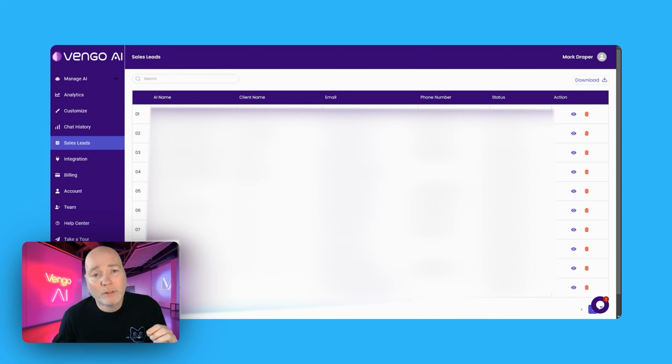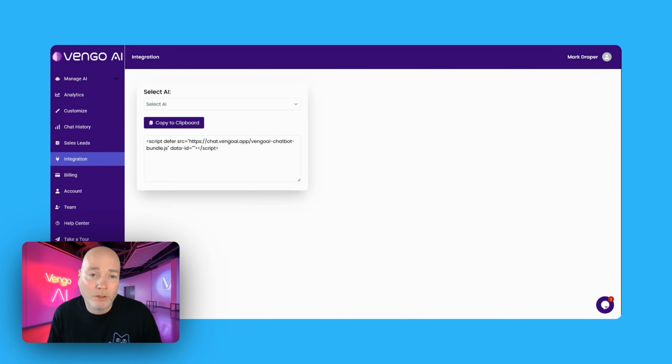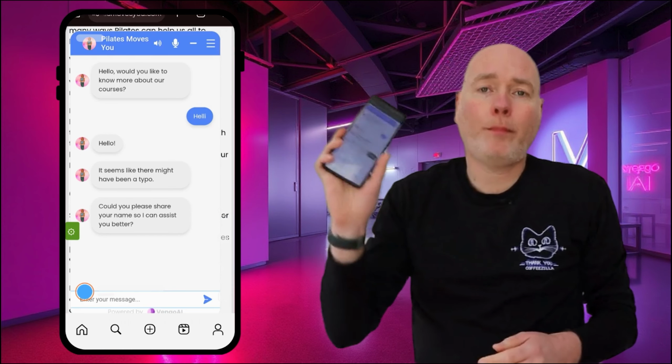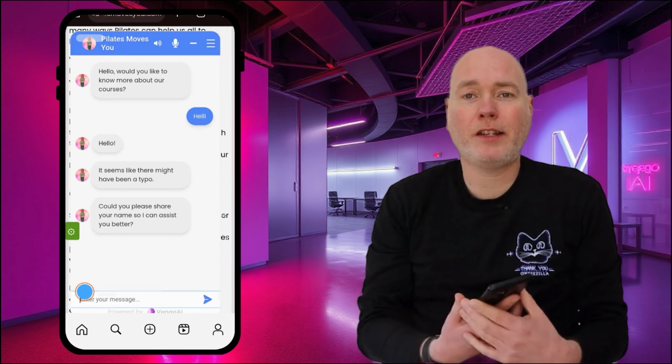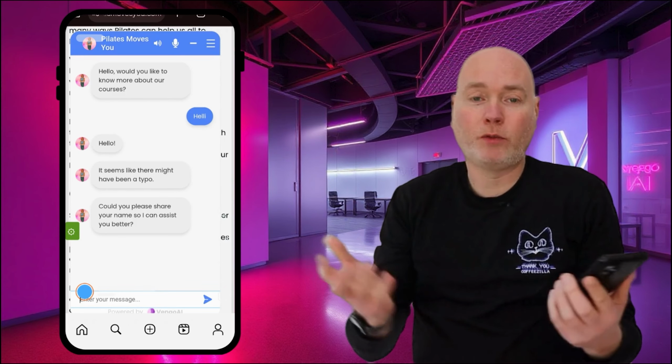At the time of review, there is no way to synchronize this with an external service. So you'd really want these going into your CRM, apart from downloading and then uploading them. There doesn't seem to be a way of doing that because integration is just about integrating the bot with your site. So on mobile, this looks good. You can access it and people can chat away, which is obviously a real benefit.